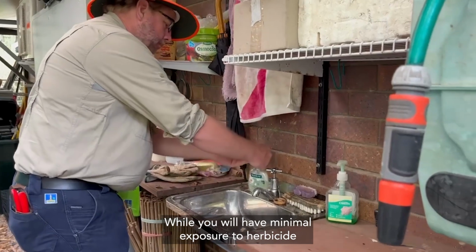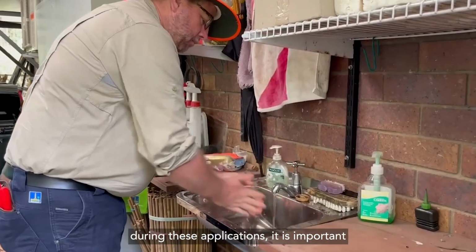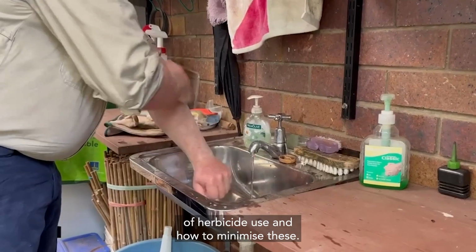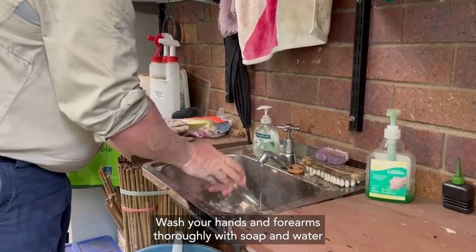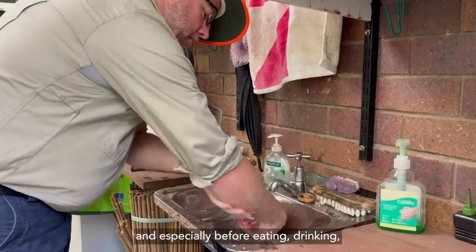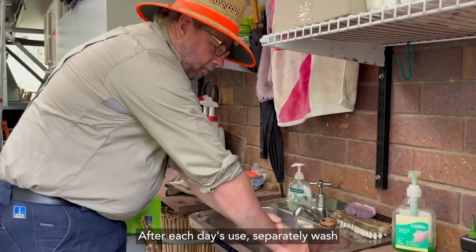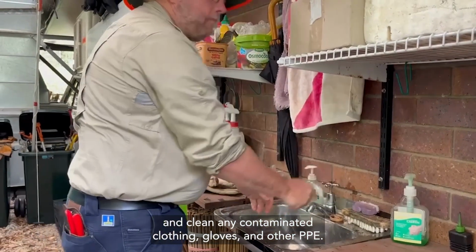While you will have minimal exposure to herbicide during these applications, it is important that you have a basic awareness of the potential risks of herbicide use and how to minimise these. Wash your hands and forearms thoroughly with soap and water after mixing or applying chemicals, and especially before eating, drinking or going to the toilet. After each day's use, separately wash and clean any contaminated clothing, gloves and other PPE.